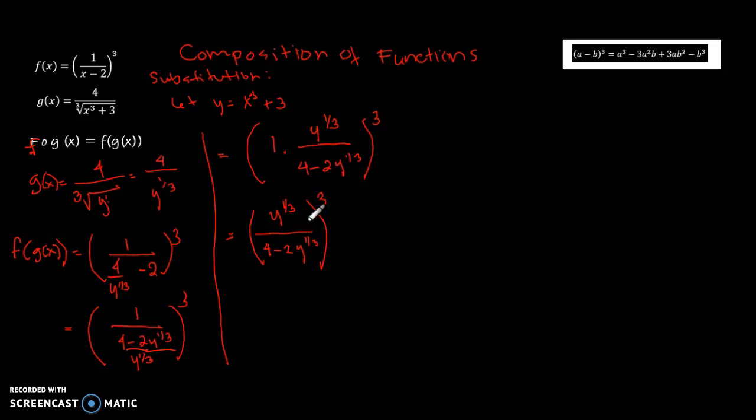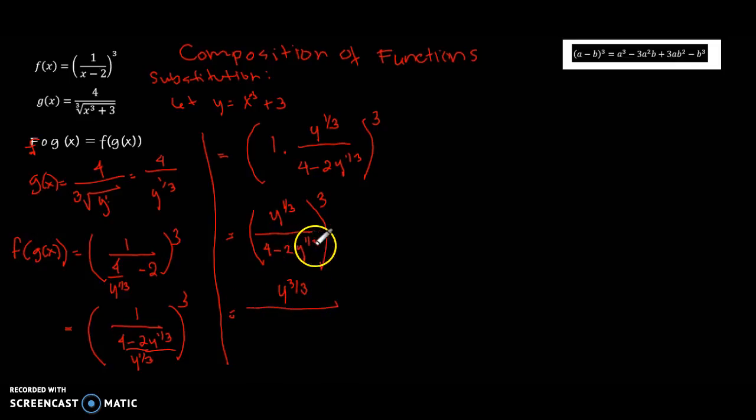All right, so now if you have a fraction like this, you can pretty much cube the numerator and also cube the denominator. So it's almost like you're distributing the cube, but that's not really the term. It's the property of raising to an exponent. All right, so now y to the 1/3. When you raise it to the exponent, 1/3 times 3, that becomes 3 over 3, right? Or just equal to 1, basically y to the 1. I'm going to write y to the 3 over 3 here, so you can see that. So I multiplied 1/3 and 3.